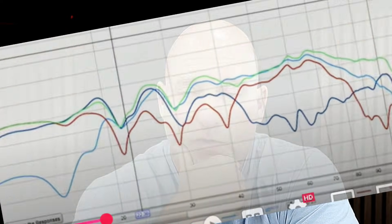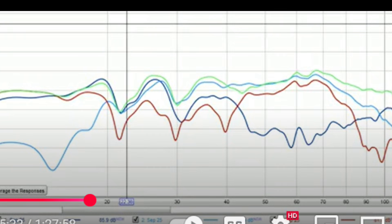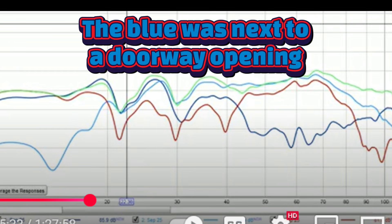We're looking at a screenshot from Episode 7, where I used Room EQ Wizard to align four subs in my old symmetrical room. Let's say we had two subs: the light green line is one of our front subs, and the blue one is a rear sub. If you look at that blue line, there is a huge dip from about 40 to 80 hertz — it just dips way down. Above 30 hertz it's fine, but that sub needs a lot of help there.